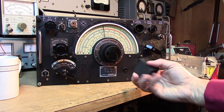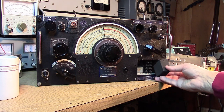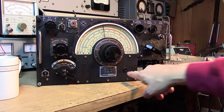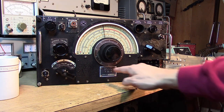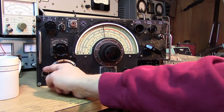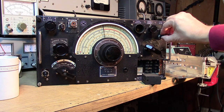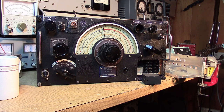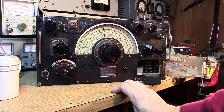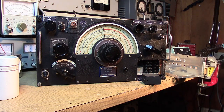Down below we have the placard for the Jones plug, and power is on the far right hand side. I haven't decided whether I'm going to make a plate that covers this. Here's the existing phone jack that the conversion artist put on the front — it looks pretty interesting, I just left it. The ID tag — not perfect, but good enough to pass. I cleaned up the heterodyne BFO on-off switch. This filter switch I'm not sure how I'm going to use it. You might notice the dial looks a little bit better than it did before. The plastic is no longer rubbing against the indicator. I actually straightened out the plastic by using a heat gun with my bare hands until I got it flattened out again, and that technique worked.